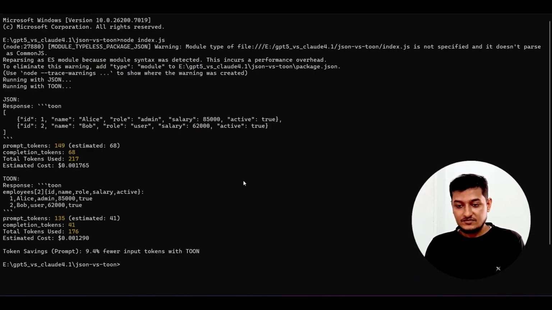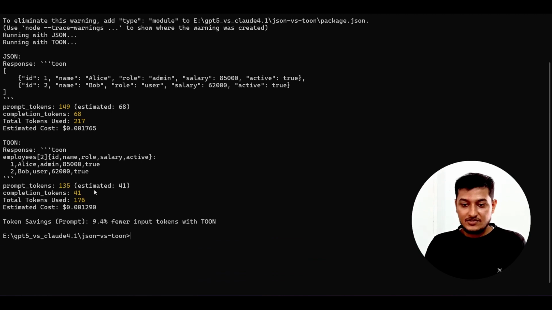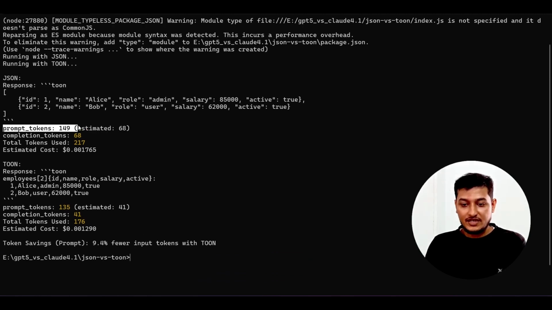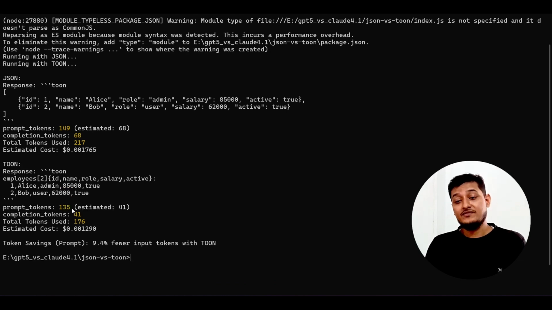Okay, here you see when I am running this in node index.js, with this JSON format the prompt token is 149. Can you see? Let me increase the font size. Here you see that prompt token is 149, but for this TOON the prompt token is 135.